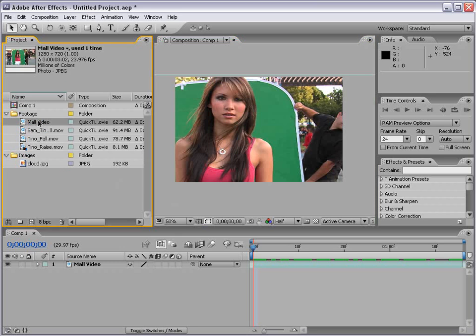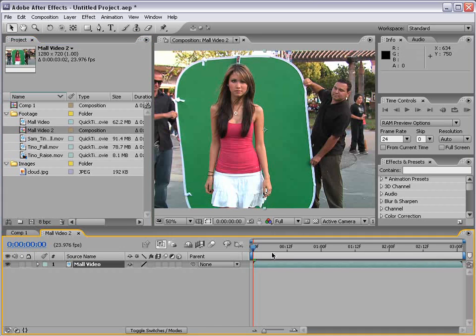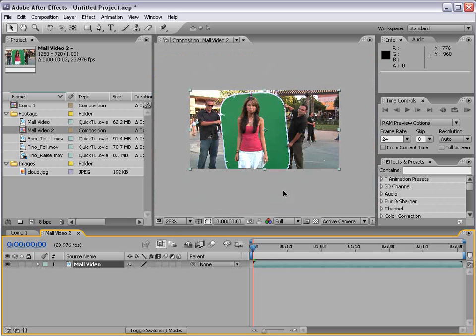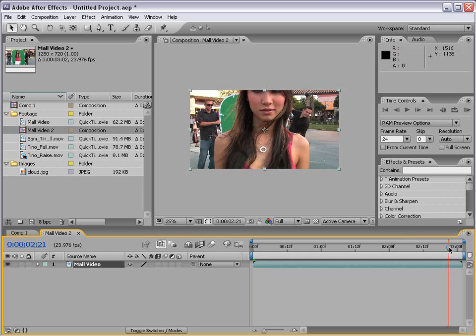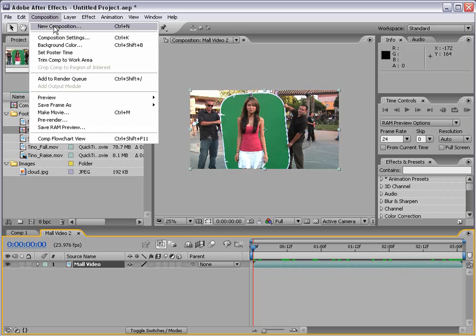And I'm going to take this small video of this girl and drag it into this button. This is the Make New Comp button. What that's going to do is make a new composition with all of the same settings as the piece of footage. So the size of the composition, the frame rate, all going to be exactly what the footage is, including the length of the piece of footage. So that's helpful if you're working on shots and you want to quickly make a brand new comp. You don't even have to go to the new comp dialog.